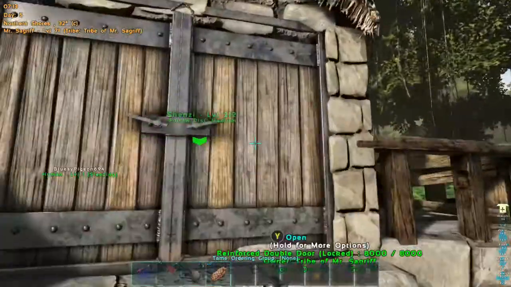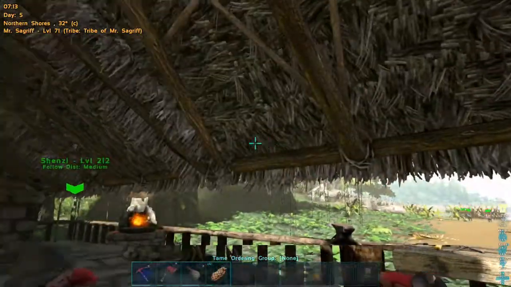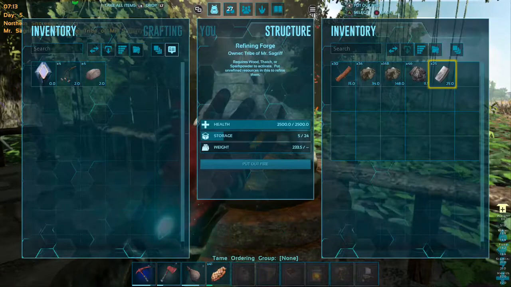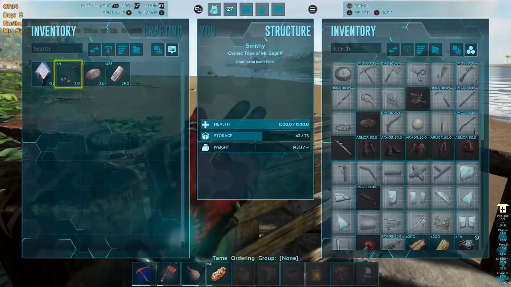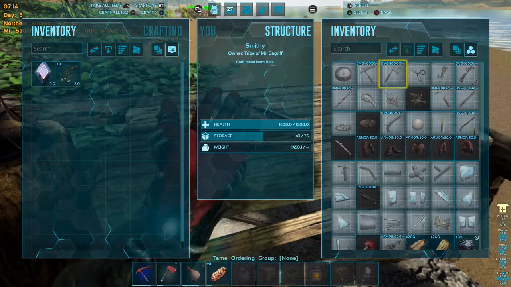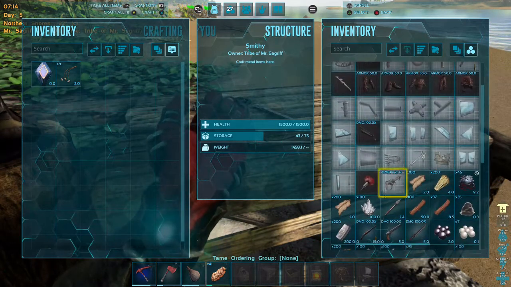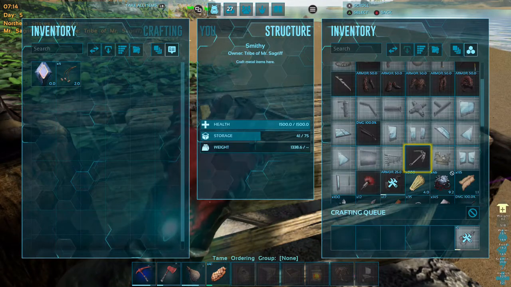I sat here at our base for a whole in-game day while the metal smelted down, and I made one more trip up and grabbed a bit more metal, just so that we could get a few things going. So, put this all in here, and now we actually have enough metal to build some stuff. So, what we're going to do is start with, we can build our Therizino saddle, so we'll get that going.